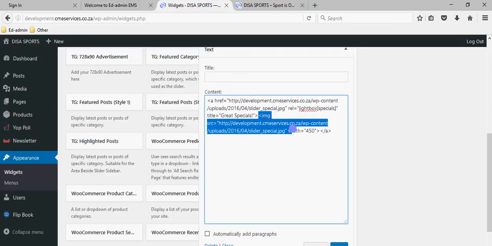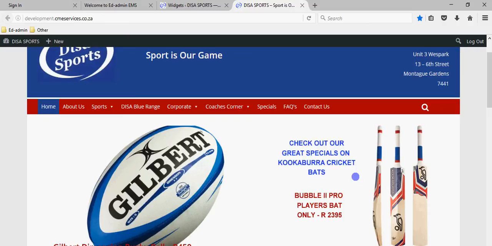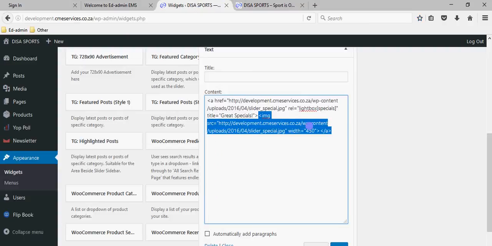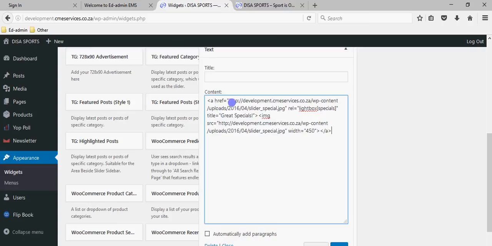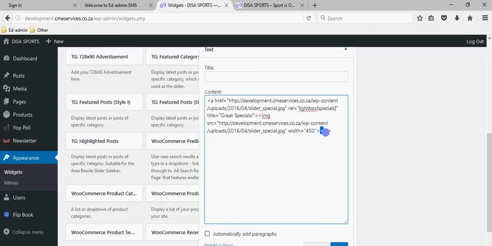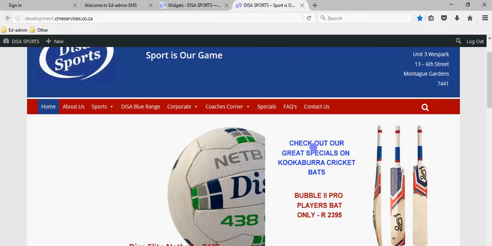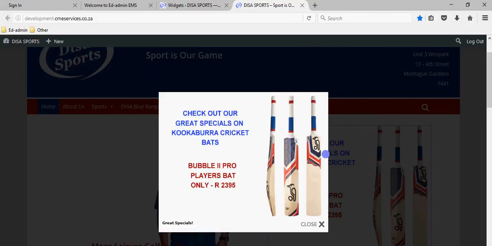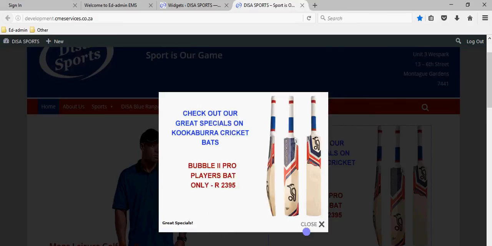And this section here after the less than sign and img for image, that section is the actual image itself displaying on the site. So that's the explanation. And this is the end of the ahref, in other words the link. So if you didn't want that link to appear with the great specials, you could delete that section and you could delete this section. Then it's just going to show the image and you wouldn't be able to click on it to view a bigger size of it and be able to see that great specials.